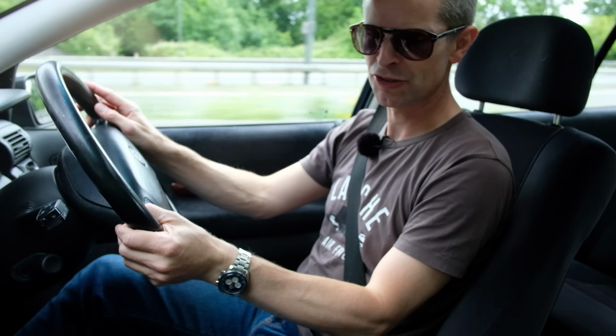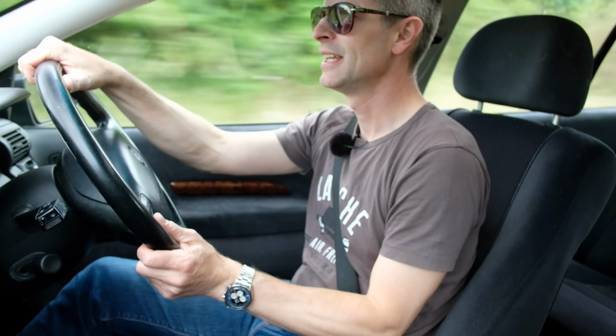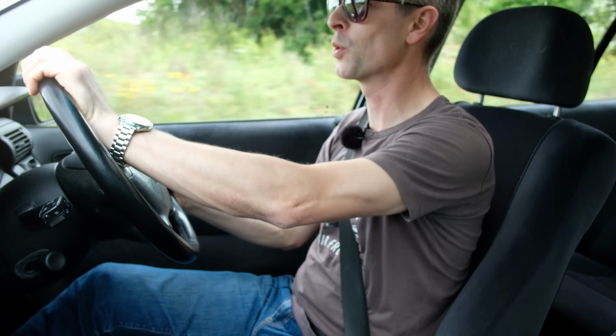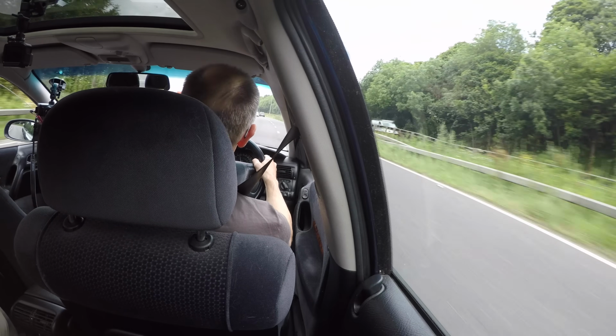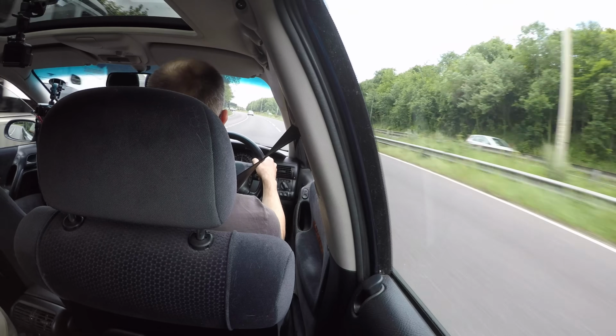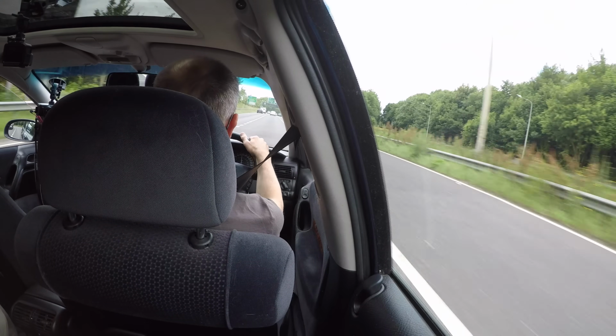It's not bad get up. I'm going to try that again in sport mode later. It's very smooth. It's typically automatic in style in that it launches after a slight delay and then it kind of just goes with a surge of torque rather than horsepower, which is also a V6 thing as well, really. And this old 4-speed auto just keeps it burbling around 2,000 to 3,000 revs, which is quite nice.